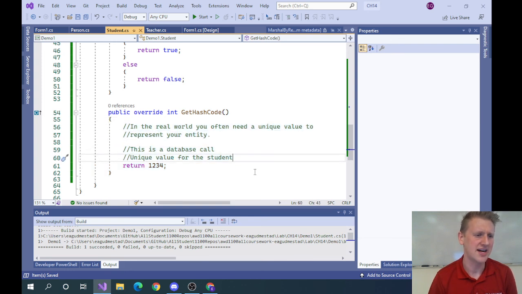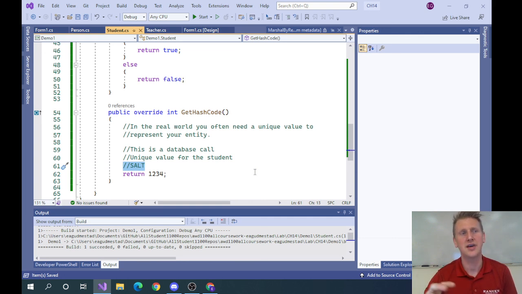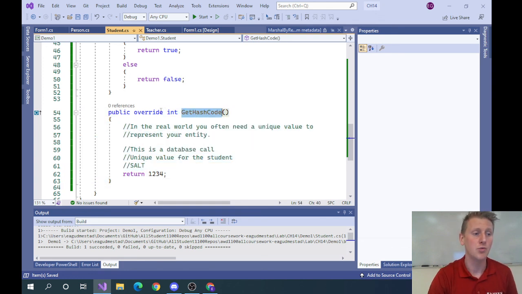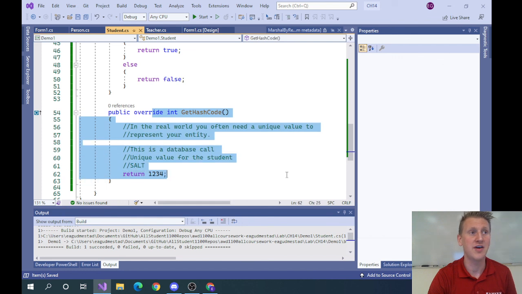There's this concept of a salt, where you generate a random number and then something else on top of it. Point is, it's something generated by the computer, to your question. And this get hash code in the real world application would return that unique value for the student.